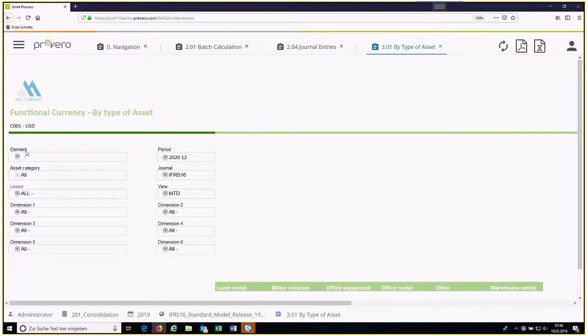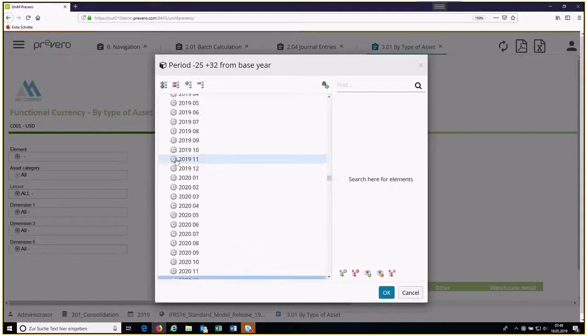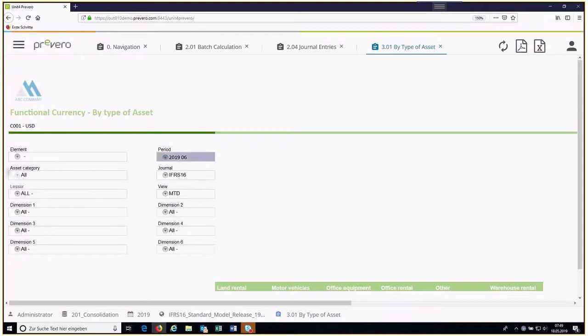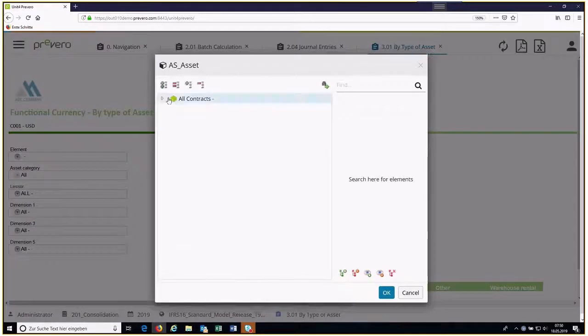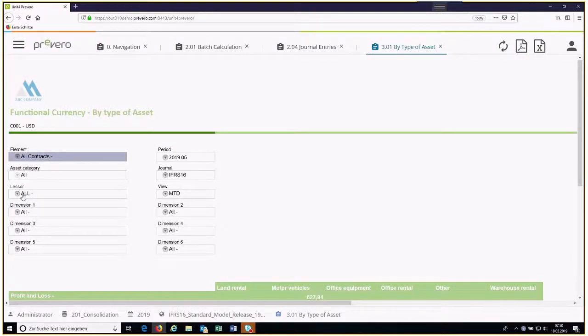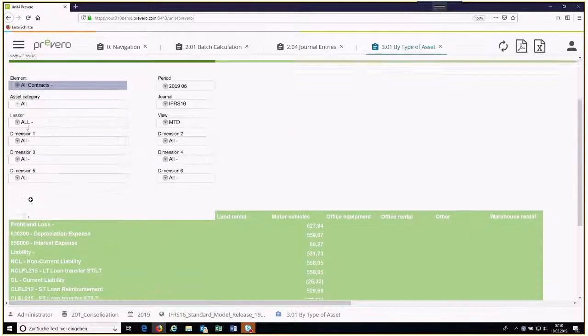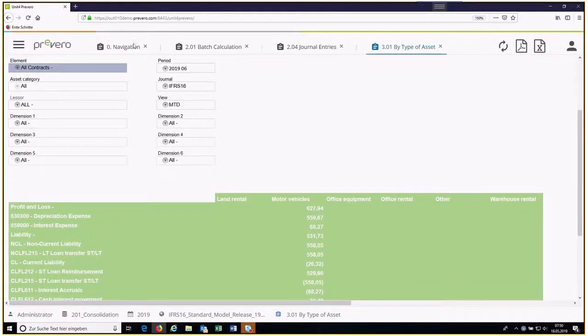So you get the reports on the functional level for a specific period. You can get the reporting, for instance, for June 2019 for all contracts, for specific contracts, and can select by categories like a specific lessor, a specific asset category in order to get all the information requested by the users and requested for your analysis in the group department.